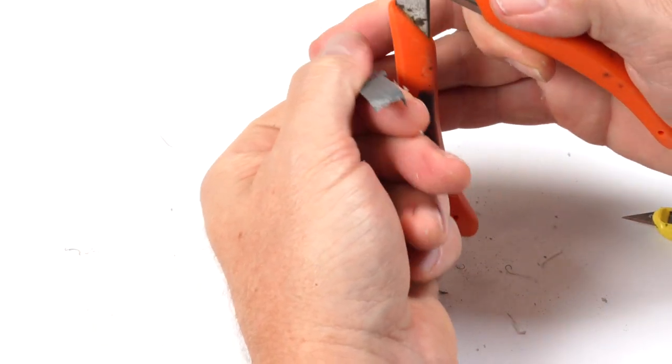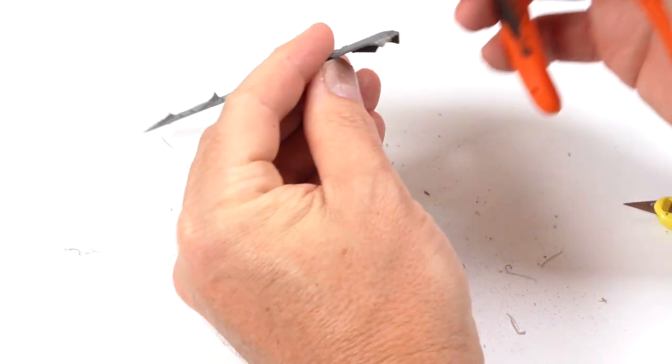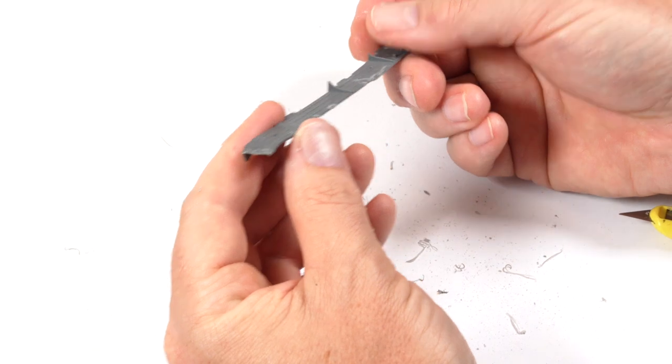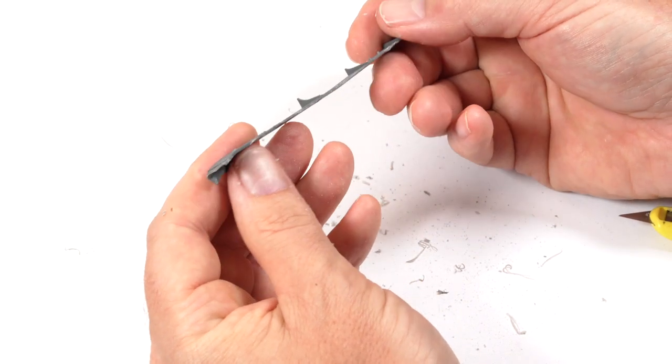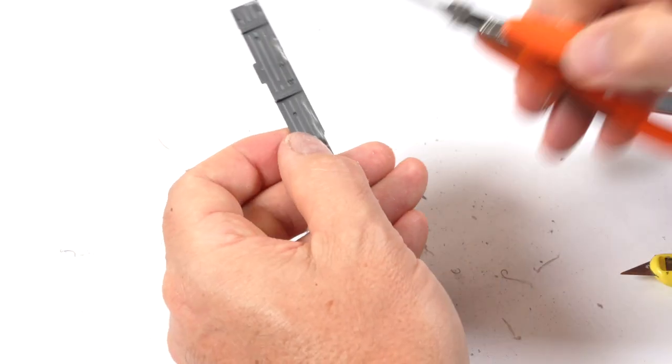It's a really simple, easy way to improve your armor models, and it just shows you don't have to go to the expense of photo etch track guards for your models. It is easy to achieve a great look using the part that comes in the kit.